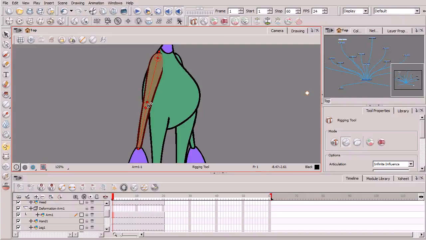Okay, so now what we can do is, looking at this, we can decide if we want to make any kind of adjustments as far as the placement of the bones themselves. We can move everything around. You could come up here and rotate it if you wanted to tweak the overall placement of it. But overall, I'm pretty happy with how our bones are looking. So with that said, let's go ahead and exit setup mode.